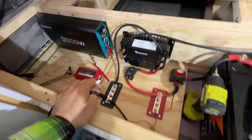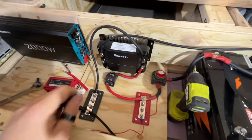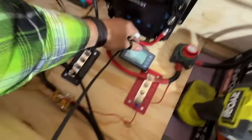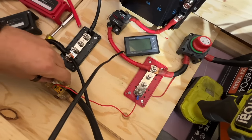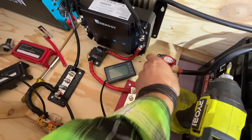Here we go. So this is what I've been doing. We got the solar wires connected. We don't have the DC to DC charger wires connected, but I got the shunt all wired up. I'm gonna plug in the battery monitor here. Down here is where it goes. I think like this, maybe. Yes. All right, now let's get some power and see what happens.